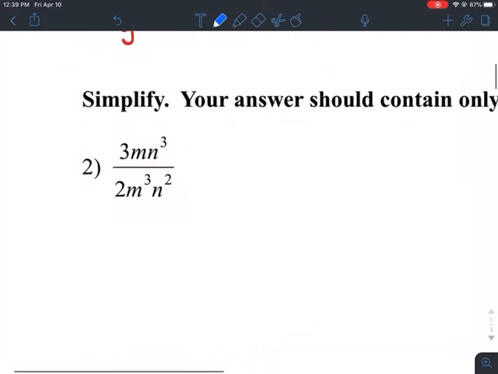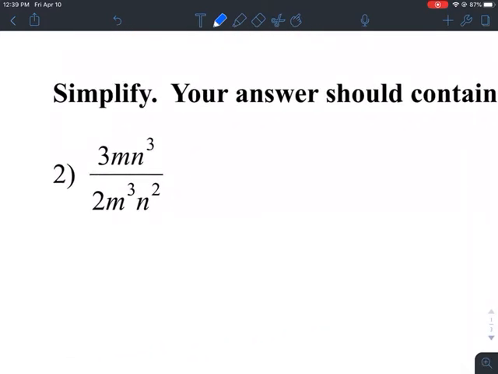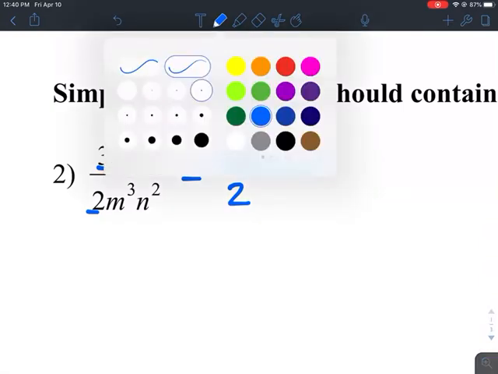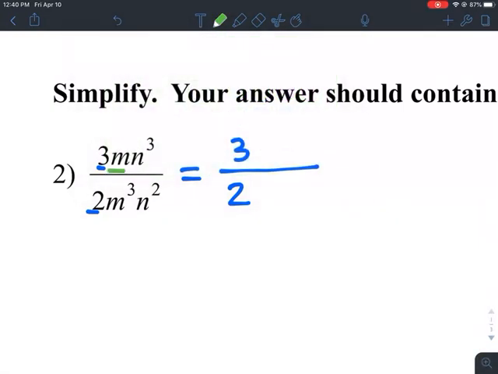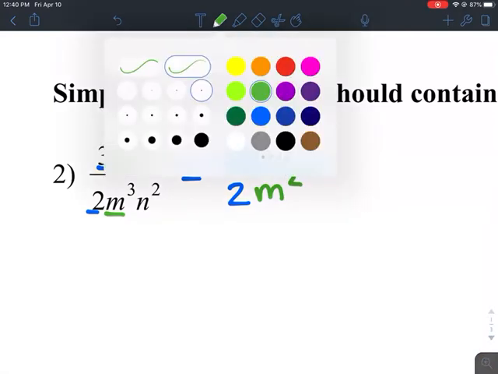So if you come down to the examples, just like it was with multiplying with coefficients, you're going to divide them if you can. 3 doesn't really divide by 2, so I'm just going to leave them alone because that doesn't simplify. Then with my m's, if there's nothing there, it's a 1. So there's more m's on the bottom. So that's where I'm going to write m. And then I just subtract. So 3 minus 1 is 2.